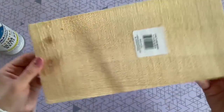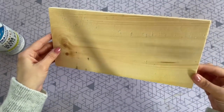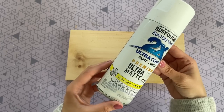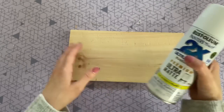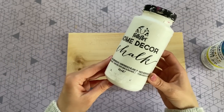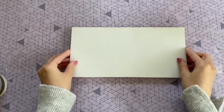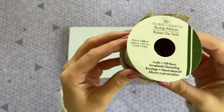Next DIY, I'm going to be using this wood plank board that I found in the Crafter Square at Dollar Tree. You can really use a bunch of their different wood shapes — I just like the size of this one. And I want to go ahead and just paint it before I start to decorate it. I'm just going to be using a plain matte white spray paint today, but you can definitely paint it by hand if you prefer. You can use white chalk paint like we did before or even white acrylic paint, but I just like the nice even coat of the spray paint.